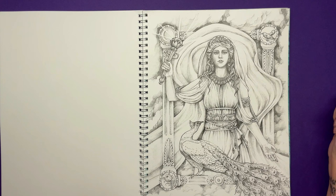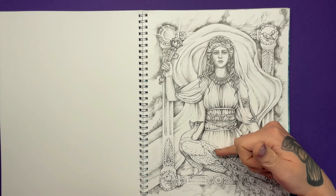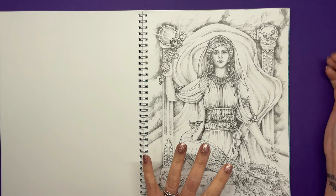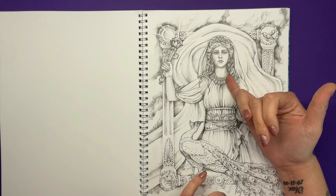This is Hera, the wife and sister of Zeus and the goddess of marriage and childbirth. She's a jealous figure who was vengeful towards Zeus's many lovers and illegitimate children, and was often seen as a very angry and vindictive character. But the peacock was sacred to her, which is why the peacock has been included in the illustration. Just going back to the artwork — the shading is gorgeous. I particularly love these illustrations that aren't so dark, but still have a lot of guidance shading for colouring the folds of material or the shadows of the skin.